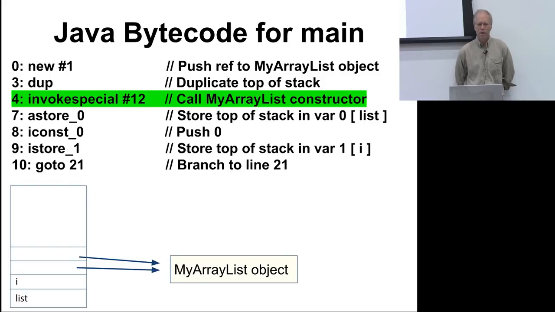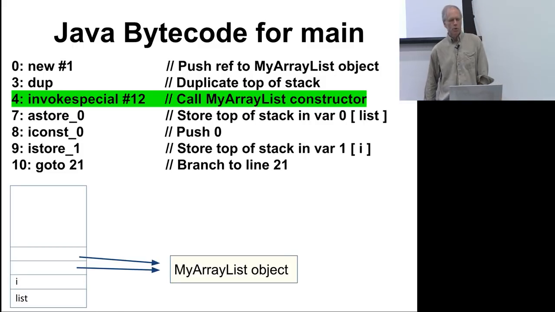Why does it duplicate the reference? Why 2 references? Wouldn't 1 reference be good enough? And you notice neither of them is where we want the reference to be. Where do we want the reference to ultimately be stored? In the variable list. So right now there are 2 references on top of the stack. So this is what it's like when you look at the code that's output by a compiler. It's just what the compiler did. It has a reason. You can't see it yet, but we'll see it shortly.